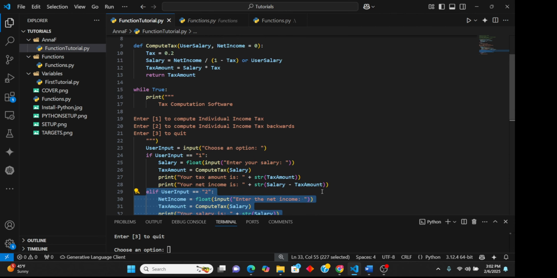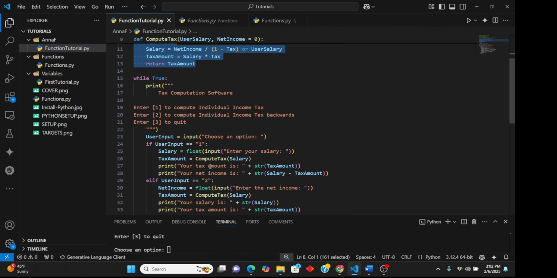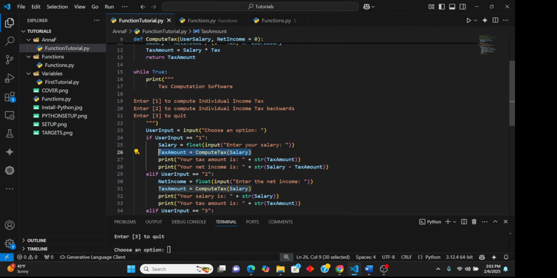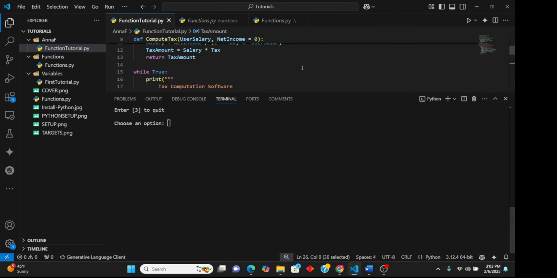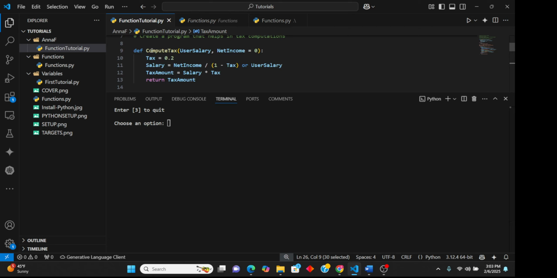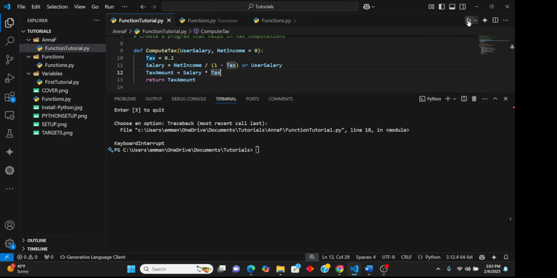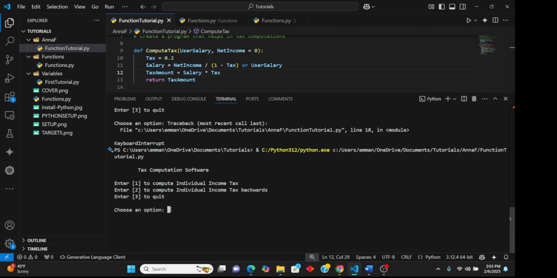But in this case, we have created a function and we are just calling it to make life easier, to make our code shorter. So let's run this and see if it will work. There's some logic I also want to bring the net income into. Let's see if it works.